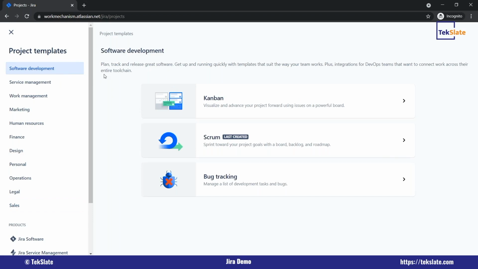As JIRA is used primarily as a project management tool in software development environments, we will look into creating a project using a template. We will use the Scrum template over here, which is quite relevantly used across the globe. Scrum is one of the most used agile methodologies around the globe for project management. It has sprints, it is much easier to manage your work, and there is more transparency to the customer. Let us go and quickly create a Scrum project.